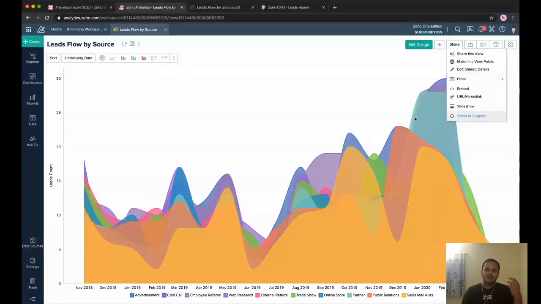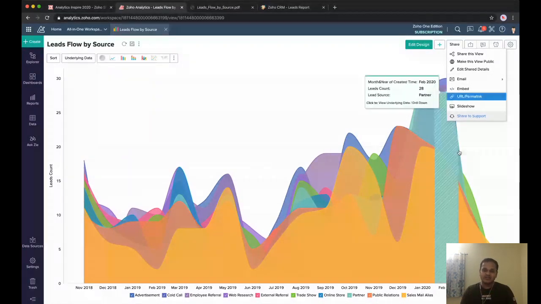You're publishing these views to the users where anybody can view it, or you're emailing it to the end users. You're scheduling the email where the report will be delivered to the end user. And also you have the option to generate an iframe snippet and have it embedded anywhere. So a wide range of options in terms of collaborations.